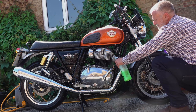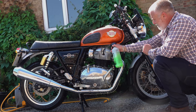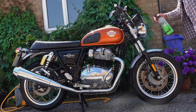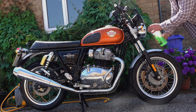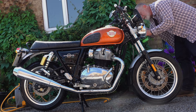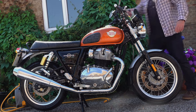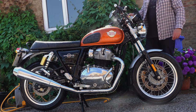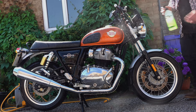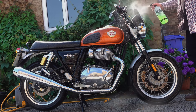It's easy for costs to run away with you. People often complain about the price of some of the products I use — we do all have different budgets, and some people just don't realize the importance of protecting the bike, with rust and oxidized alloy being something that happens after a year or so irrespective of what you do. It really needn't be that way. What I always try to do with these videos is make a conscious effort to keep things as cost-effective as I can. There are wax polishes and coatings that may have a slight advantage over what I show you, but in a lot of cases they're prohibitively expensive.